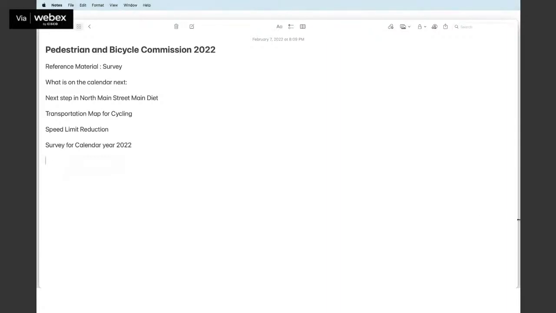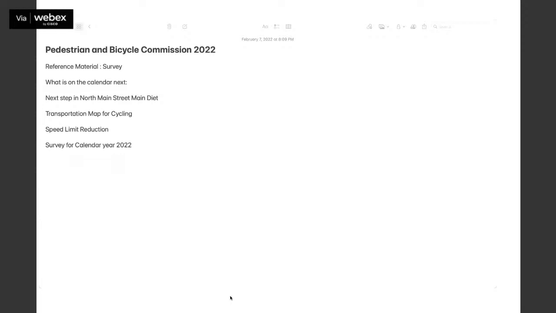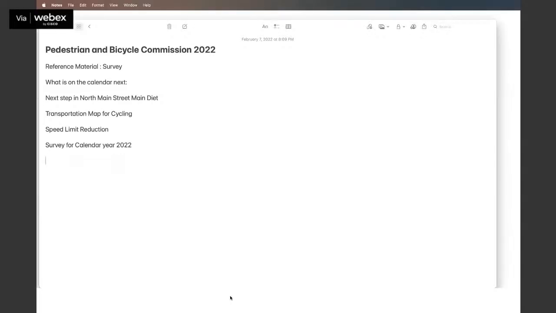I firmly believe that North Main is going to be a successful road diet, and that in the coming years, I think the public is going to see an amazing opportunity in creating protected bike lanes on North Main. And I feel like that's the next step for that project ultimately.